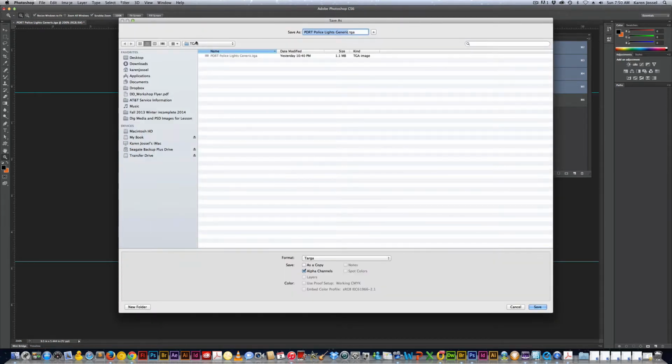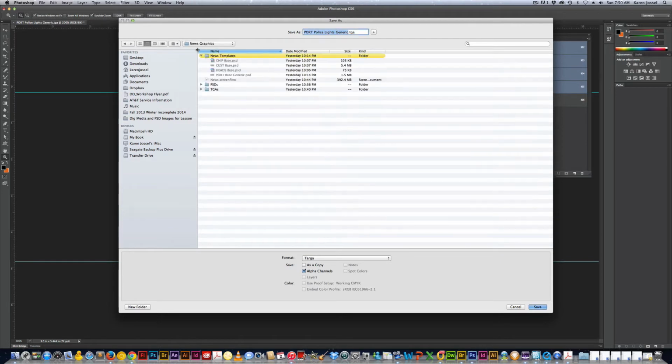Aha. Now I'm going to go back to the beginning. I have made, there's your news templates, there's all the stuff you need to do the assignment. I'm making the tutorial. I'm going to have this already made, a folder for your PSDs, because you have to save a layered file of almost every graphic except maybe a headshot. And then a Targa file. So this is going to go in the Targa file.